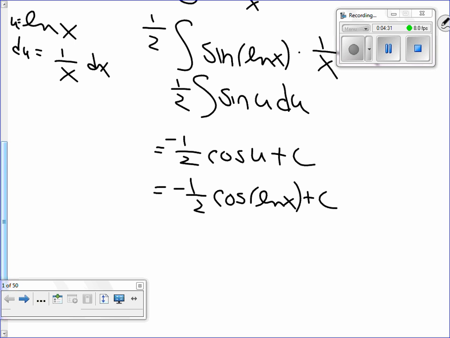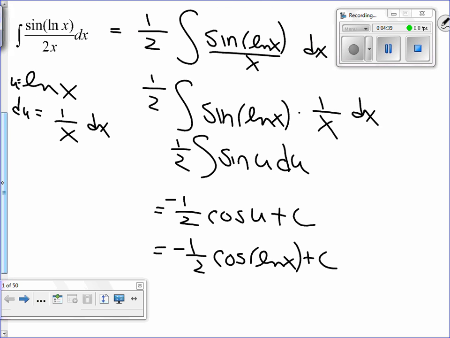These really aren't that much more difficult. You just have to be aware, oh yeah, with the fractions, maybe I should write it as a product so I see it. Any questions on this one? Pulled out the half. We had assigned our u. We have our factors of du. Bam. You loved it? You want more? Here we go.